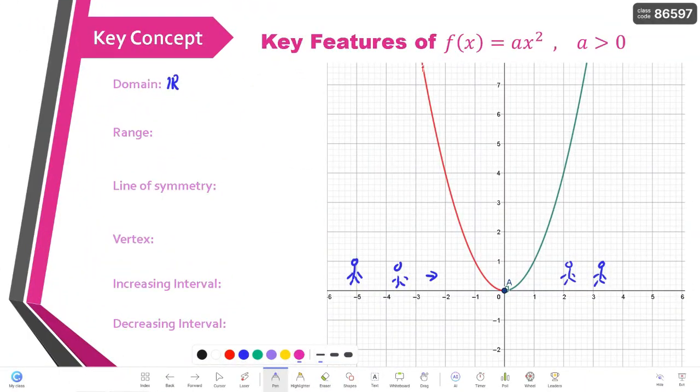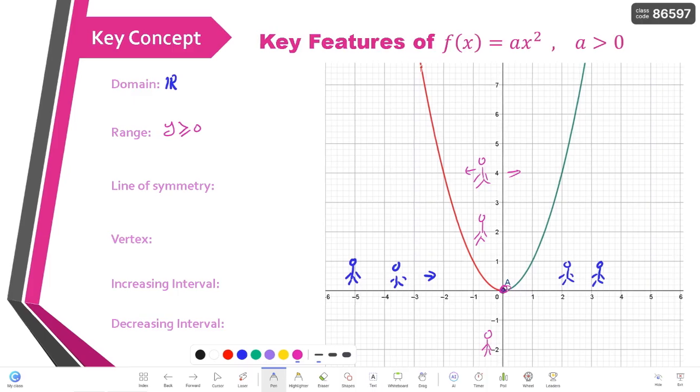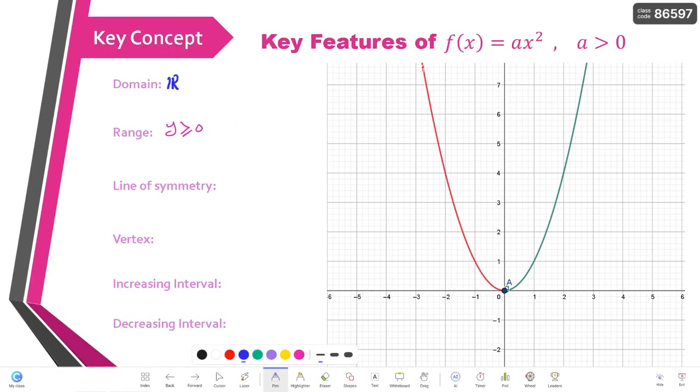What about the range? For the range, we're going to use the idea of moving on the y-axis. If the same person was moving on the y-axis from the bottom to the top of the graph, then for the part below the x-axis, this person cannot see any graph to the right or to the left. The graph starts from this point, which is (0, 0), and goes up. So the person can see the graph here to the right and to the left, like this. In this case, we're going to say that the range of this function starts from y equal to or higher than 0.